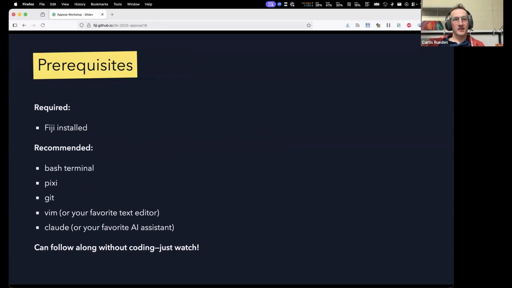So the only thing that you absolutely need, I guess, is Fiji, but I'm going to be doing everything from the command line because I like the command line, and you'll see why. These are the things I would recommend you have. If you're on Windows, I recommend Git Bash. If you don't have Pixi installed, it's easy to install. I'll give some time for that. And also, again, no stress. You can just watch, and you'll definitely get a feel for this. And these slides here are very detailed, so you can always just try this after the workshop as well with the recording or on your own. For your favorite text editor, you can even just use the Fiji script editor if you like.